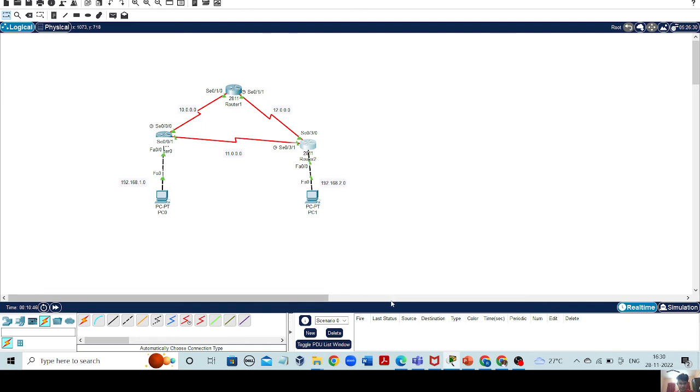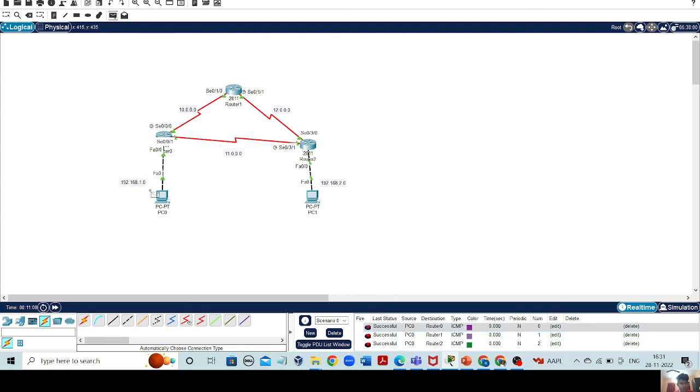Now we can check whether the configuration is done correctly or not. For that, we'll try to send packets. We can try from this to this, which is successful. Then from this to this, that is also successful. Again, from this PC to this one, which is again successful.